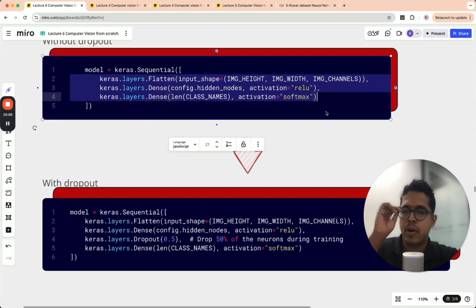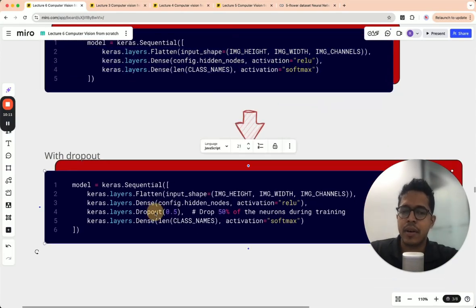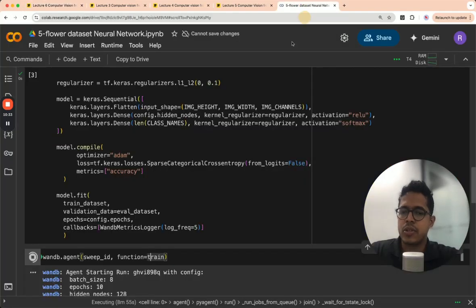When we have dropout, all we need to do, if we are dropping out in this layer, is add a corresponding dropout right after that with a probability of 0.5, which means it will mask 50% of the neurons at random from this layer. So that is what's going to happen. Let's see what is the effect of this dropout. Implementing this dropout is also fairly straightforward.